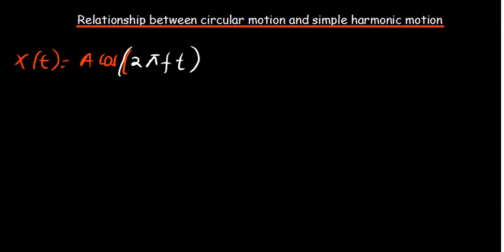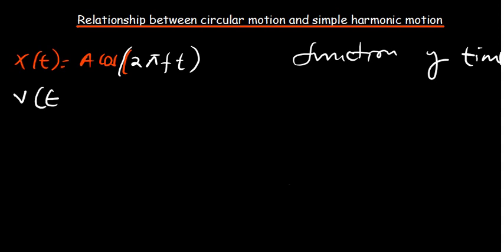So I can use that as the function of time. Now if I differentiate that function in terms of t, what am I going to have? I'm going to find the velocity. Meaning the moment I differentiate this one, I'm going to find the velocity as a function of time. And how do I do that?